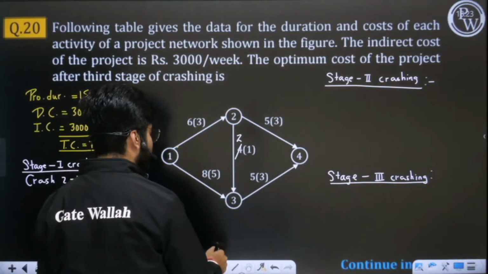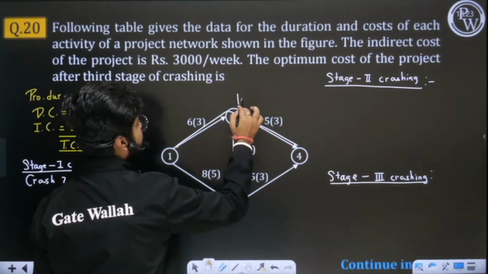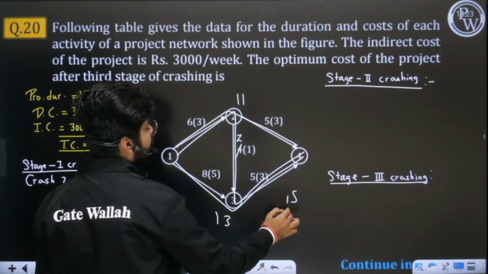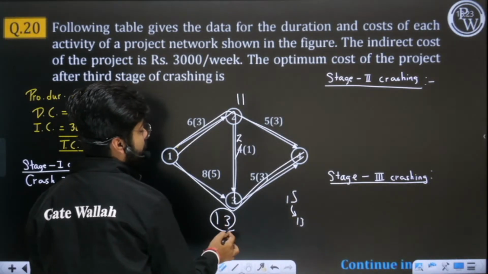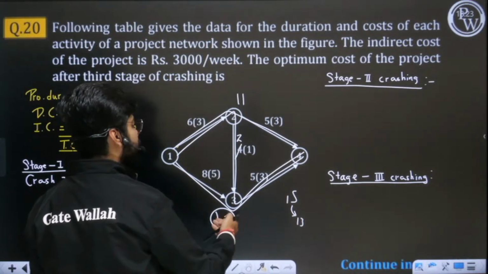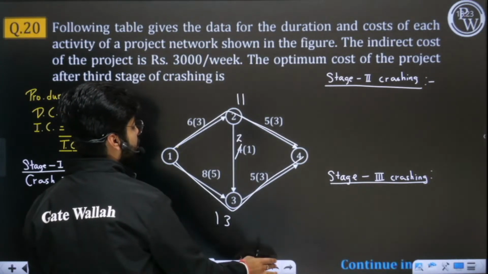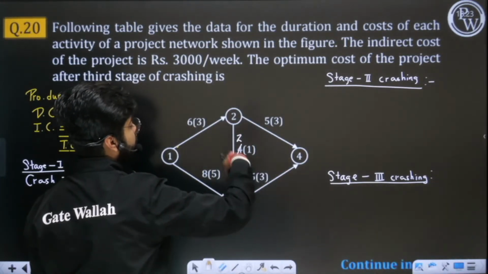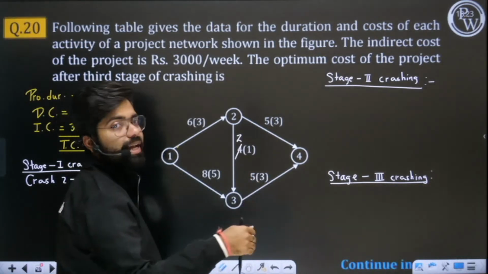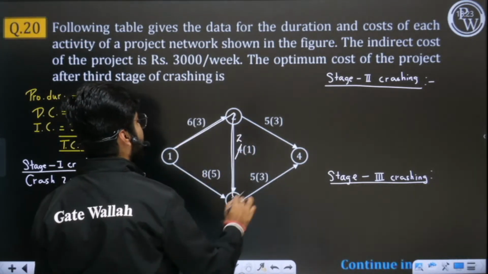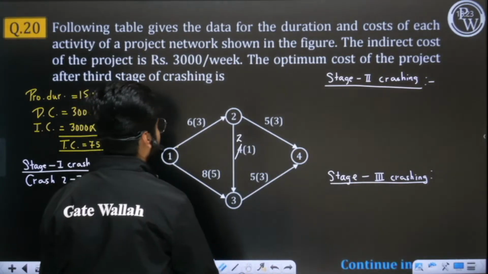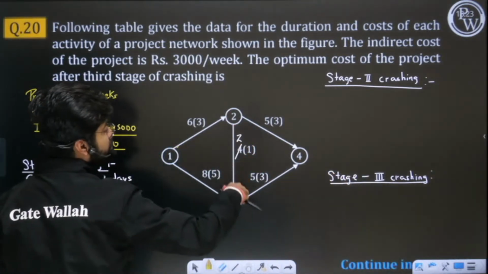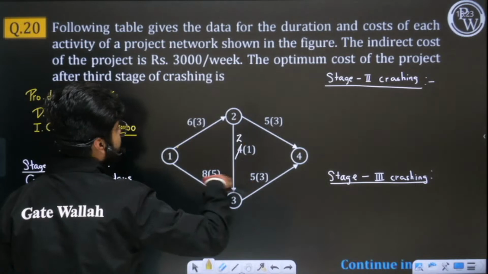Now why only 2 days, sir? Because you need to understand, here it is taking 11 days, here it is taking 13 days, and this path is taking 15 days. So I will bring down 15 to 13. First you would bring it down to 14, then 13, so directly you can bring it down to 13. Then you will have 2 critical paths. If you reduce the time from 15 to 13, then this critical path is 13, and this will also be a critical path. Project duration will be, with this reduced by 2, 6-2 and 5 is 13, and 8-5 is also 13. So these two are critical paths now.